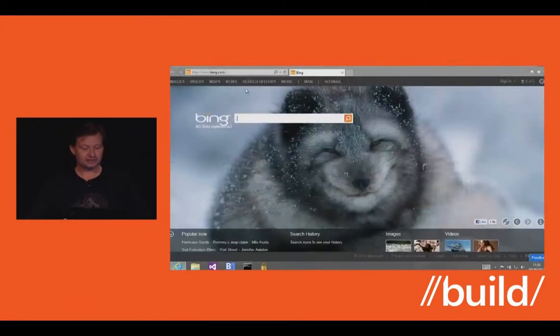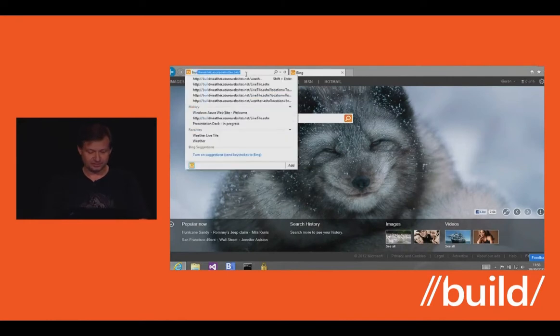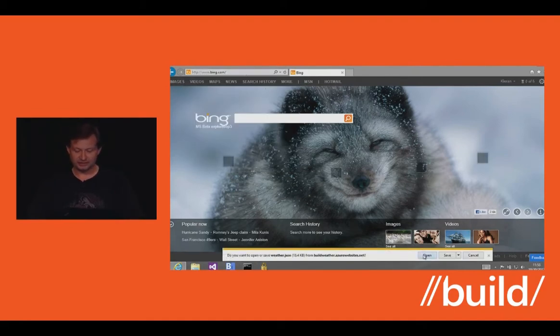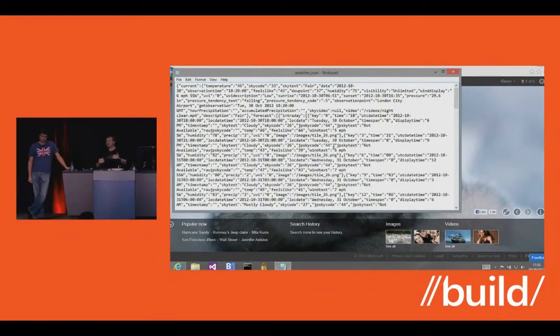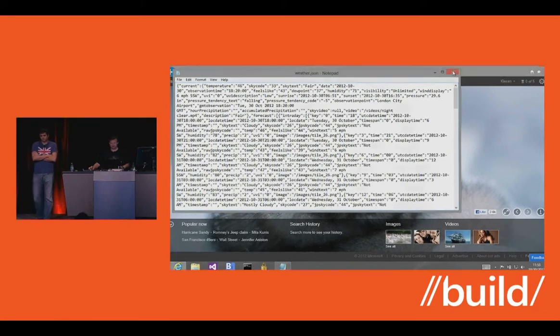So I'm going to create a weather app to begin with. And it's interesting because it was the very first app that I wrote way back for Windows 8. Now I have a little service which is sitting up in the cloud in Azure that if I just hit it with a URL, it'll return me, as one would expect, a nice big blob of JSON. And in the JSON is the weather forecast for the next few days and also within today, the next few hours. So this is what we're going to consume in the app, and we're going to present it in interesting ways.